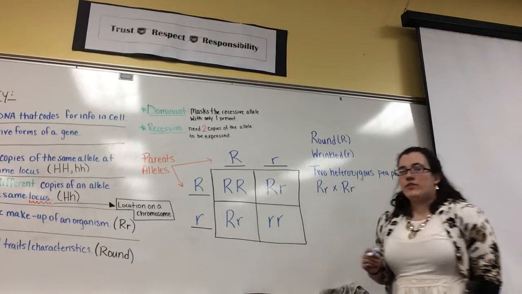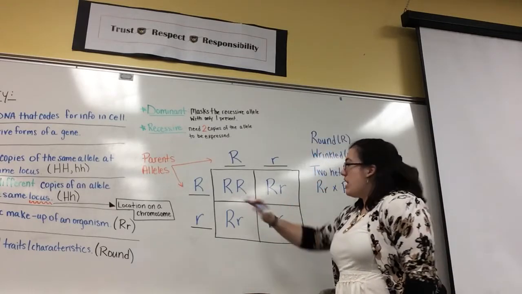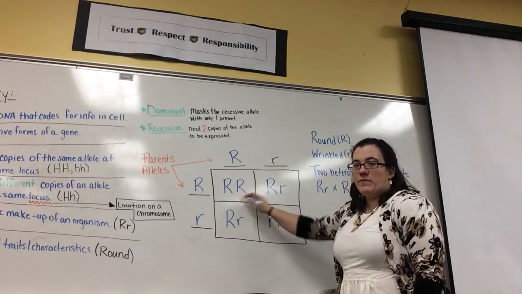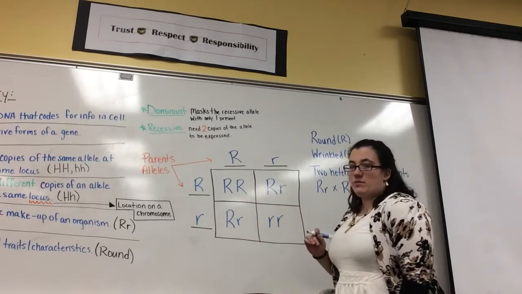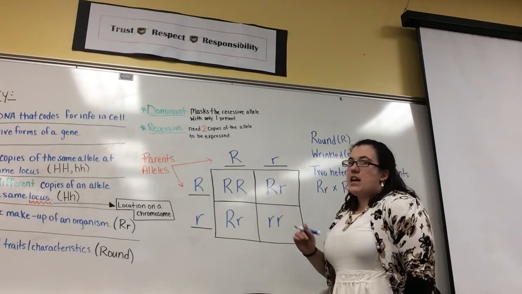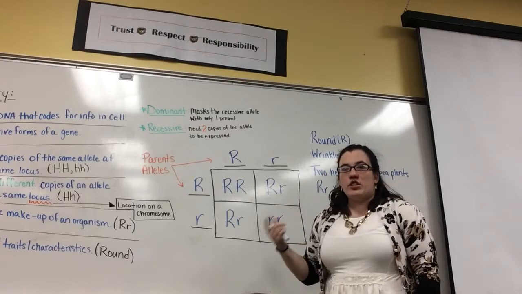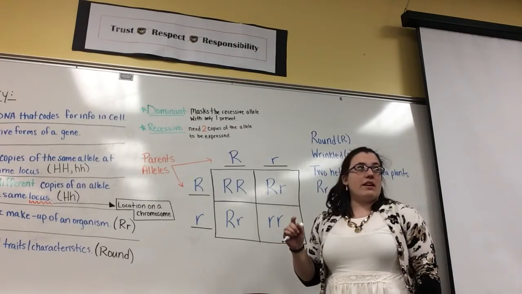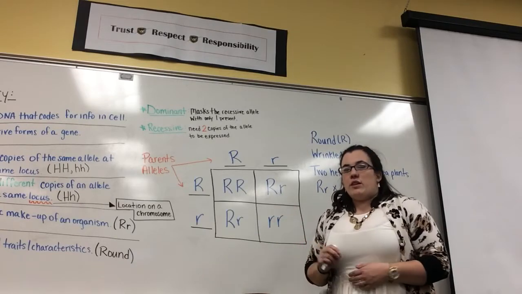Okay, so after you filled out the Punnett square, you should get something like this. You have a homozygous dominant individual, you have 2 heterozygotes, and then you have 1 homozygous recessive individual. This is showing all the possible genotypes that the offspring could be. Now, we talked about the difference between genotype and phenotype, so you need to make sure that you look at the difference in ratios between the two.